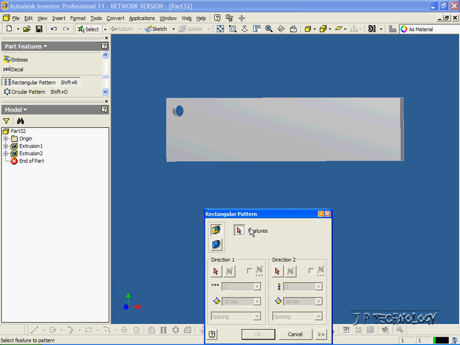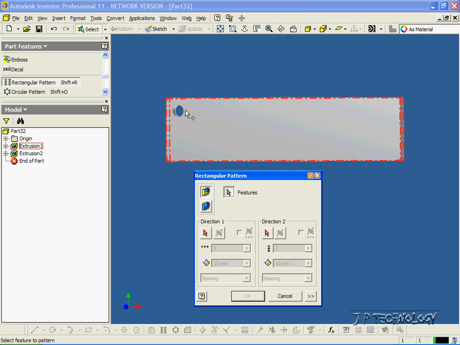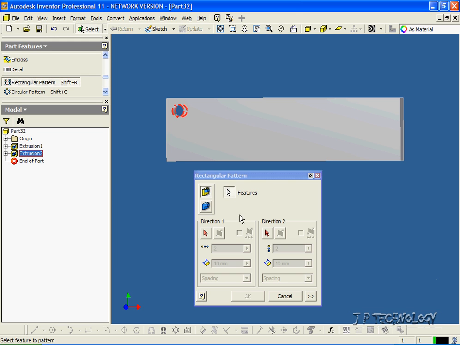And the first thing we have to do is click the feature that we want to pattern. You can do this two ways. You can either select it by clicking the actual circle, or you can use it by clicking the pattern in the tree. I suggest using the one in the tree because it's a lot easier and it's a lot more precise. So let's click it. Then you have to choose the direction. So let's click the arrow there, and you're able to choose a line that you want it to follow. So to start off, let's click the top line here.